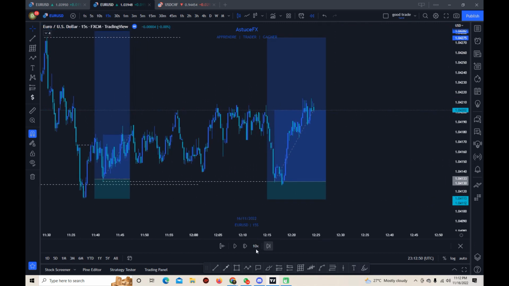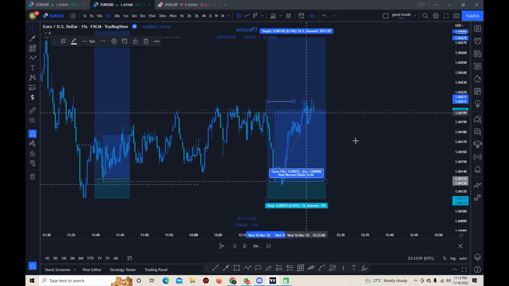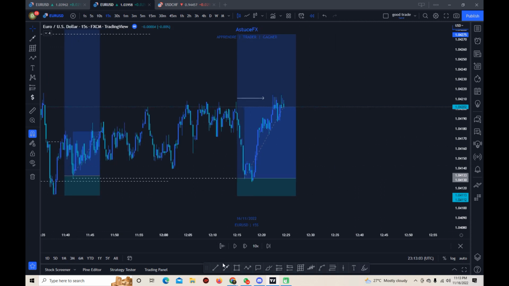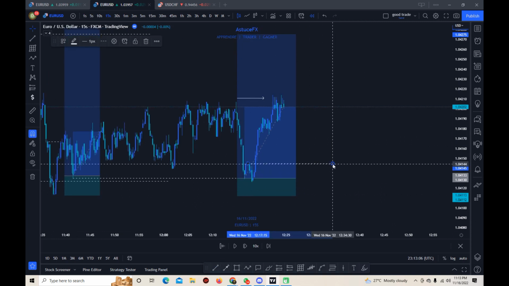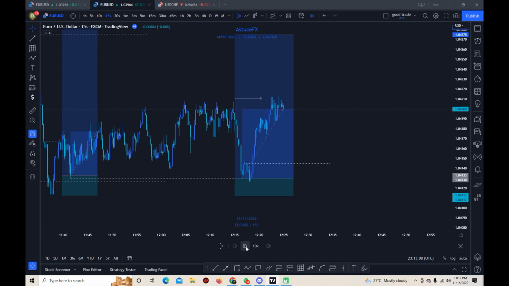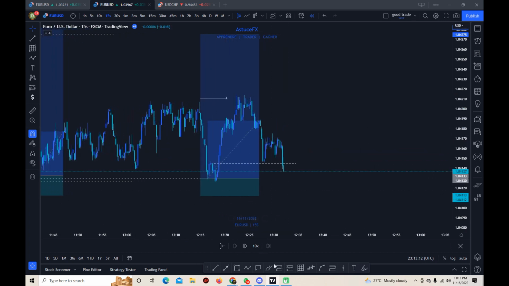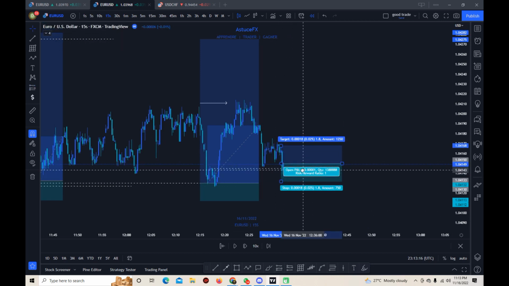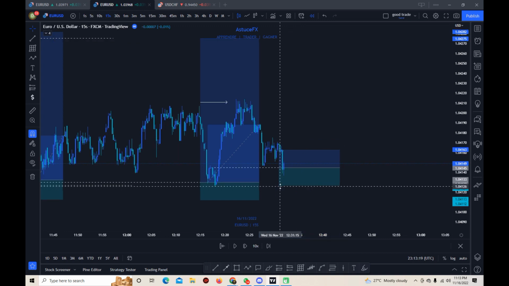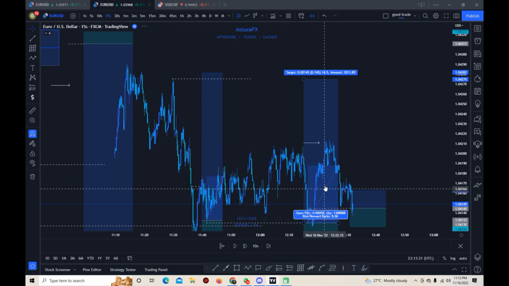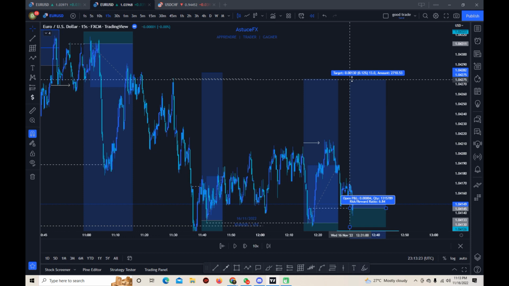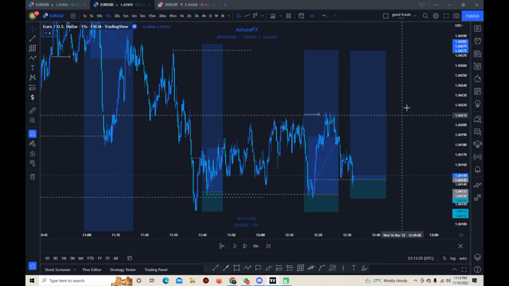So price came back for this, and as price bought and broke structure to the upside, it gave me again a re-entry here, left behind an OB that I can enter from. And let's see if price pulls back. Price gave me the pullback, and here was the buy. A buy here, my stop loss below the low. Okay, and what do I target? I can still target the previous high, which I think price can go there.